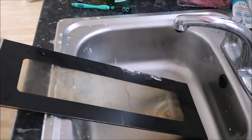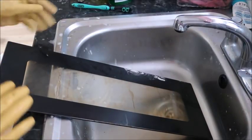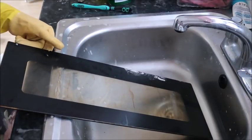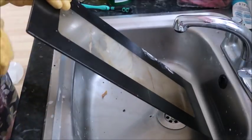The oven racks are cleaned, thank God for that. Worst job ever. Well, not really, but it wasn't fun. And I always tell myself I'm not gonna let them get like that again, but I do. So I'm gonna try and clean them at least every month, even more often than that, because I don't wanna do that again. So now I'm gonna try and clean the glass inserts.